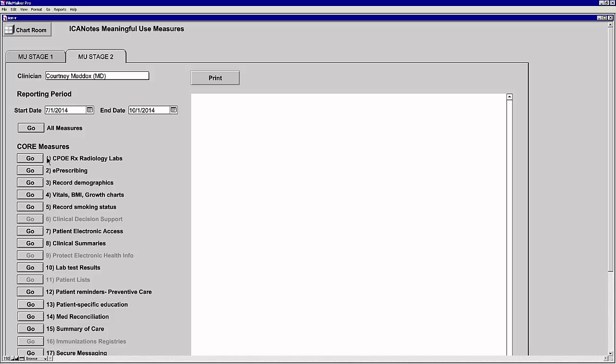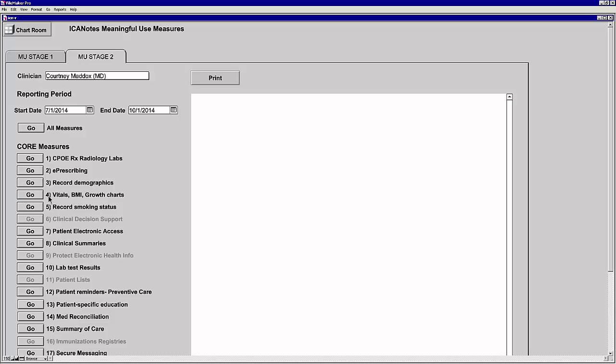If you just want to spot check, feel free to run the report for all the measures if you want to get an overall view of how you're doing. However, this can take several minutes to load. So it is sometimes easier and more convenient just to go down the list and spot check some of the measures that you know you need to improve your percentage for.